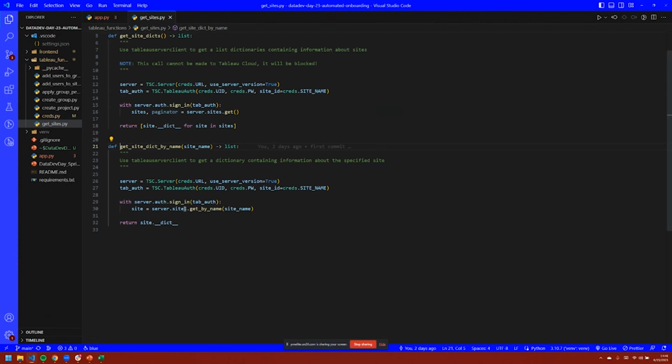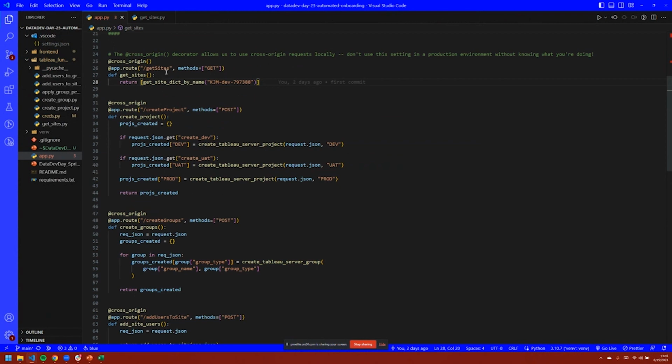But in my case, I only have one site, so I get it by name, so it can be in the dropdown. So my front end makes a call to /getSites, and getSites returns a list of information about the sites that are available. I plug that into my dropdown component, and then I can choose it, or my users can choose it instead of having to enter it in.